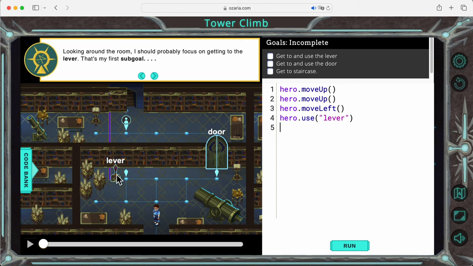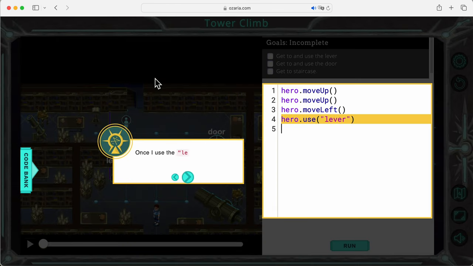That's my first sub-goal. Once I use the lever, I can focus on the next sub-goal and try to use the door.